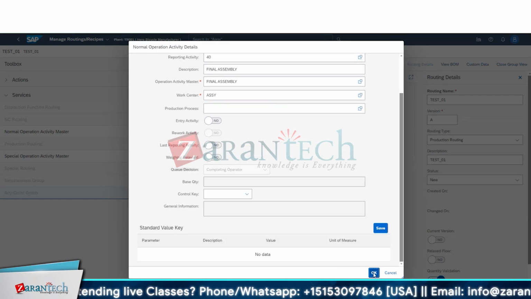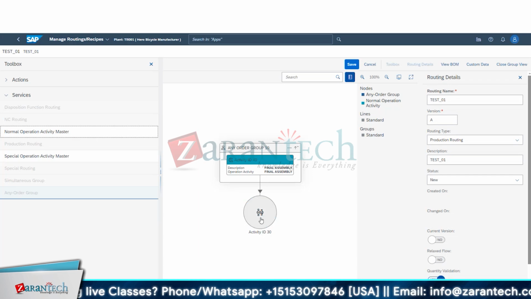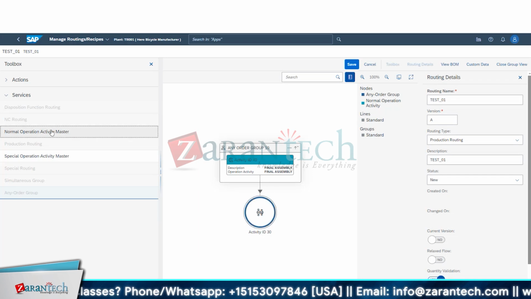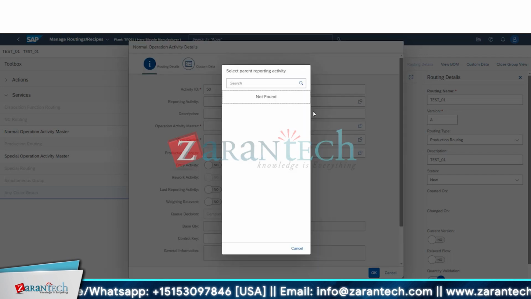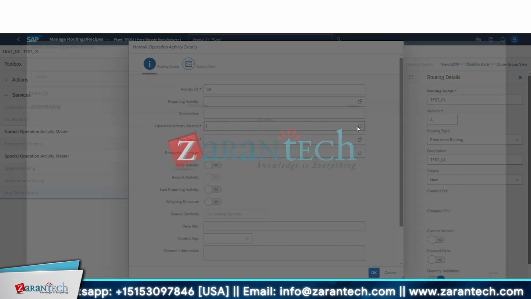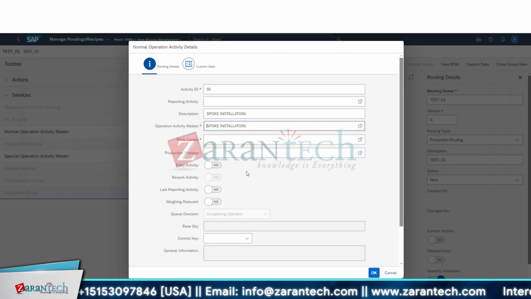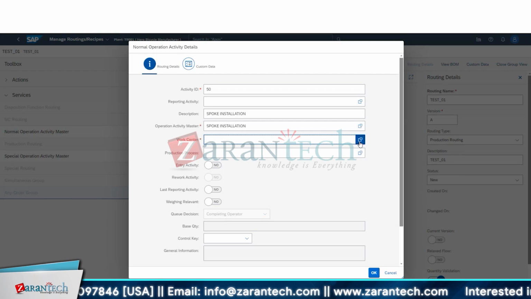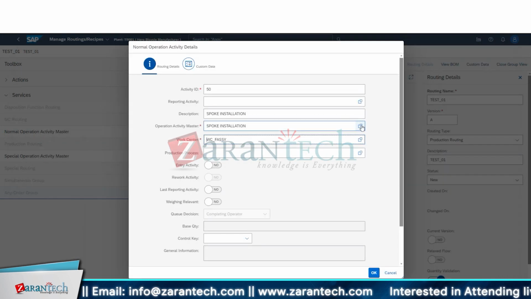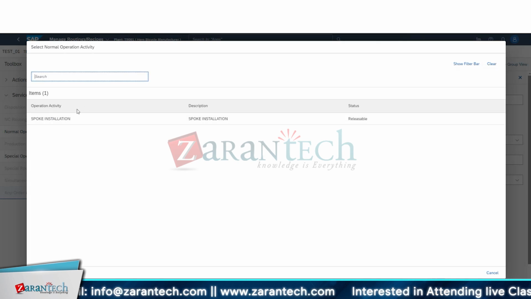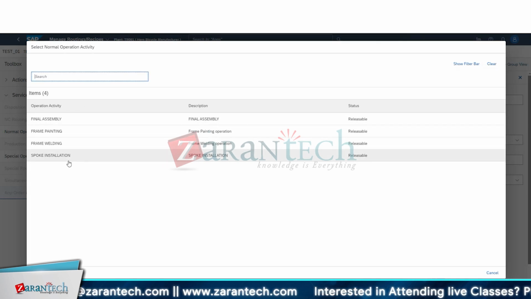Save it. I have one more operation here. Why are all the operations not appearing? Yeah, all the operations are coming, right? These are the 4 operations we have currently.